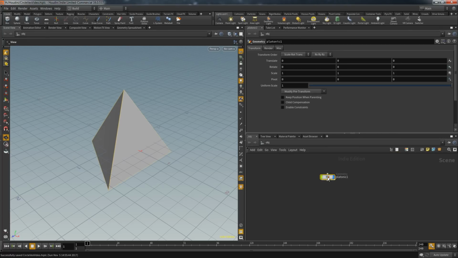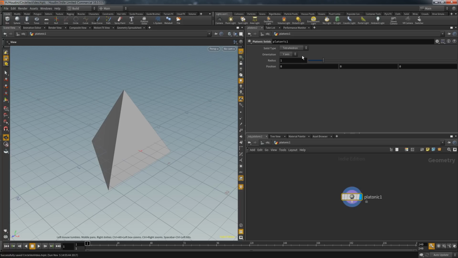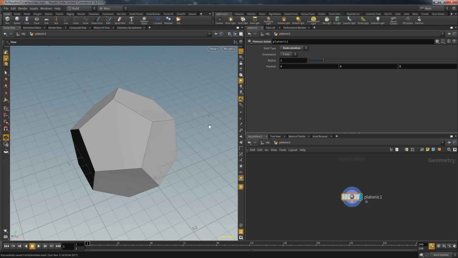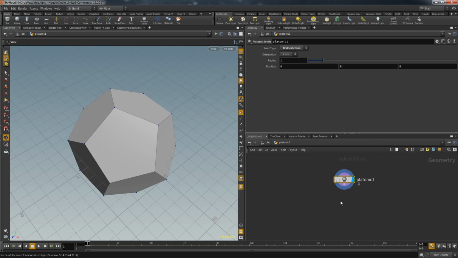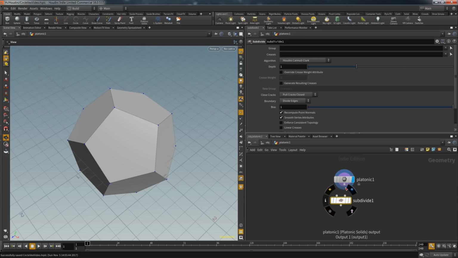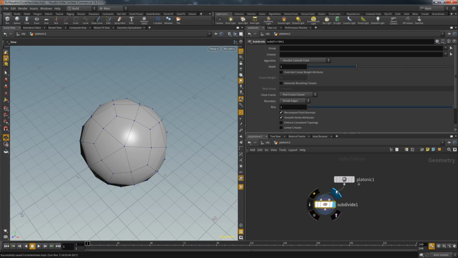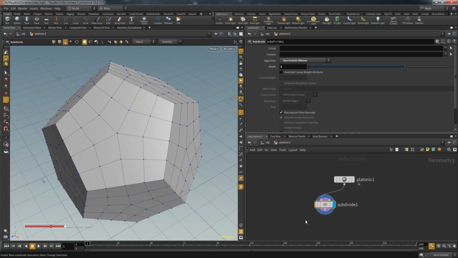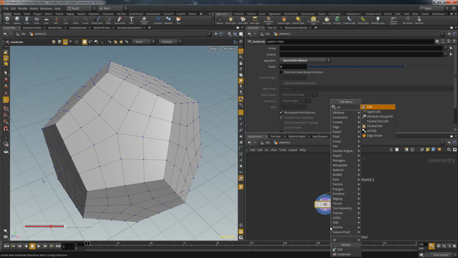The basic idea of this example was to use the makeCircle function that was shown in the tutorial video from SideFX. And the basic idea works like this. You have a geometry, like in this example, a dodecahedron. We then create more subdivisions with the subdivide node, change the algorithm to OpenSubdiv Bilinear, set the depth to factor 2, and then the example used an edit node.